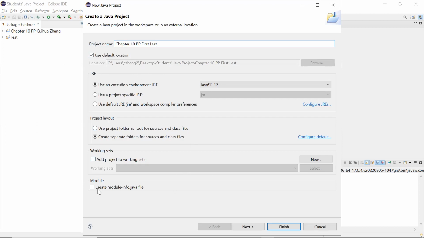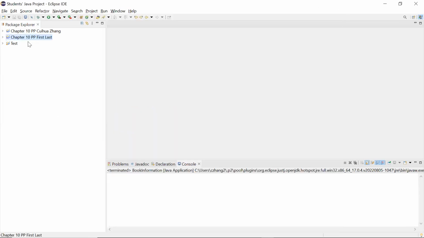When you create the project, do not check this. I think by default, you have that checked. So do not check that, uncheck it, basically. That is that. Let me move this a little bit. Okay. So then you finish. Now you have a project. And once you have this project, you can see you have two folders, and you already know that.